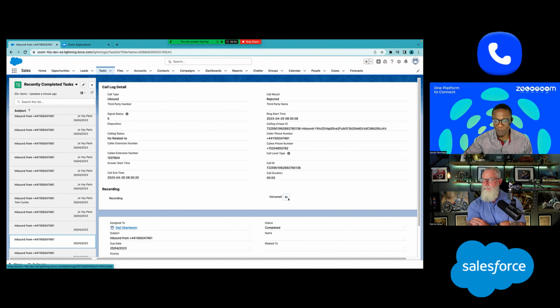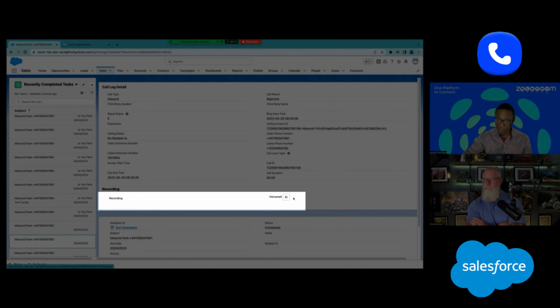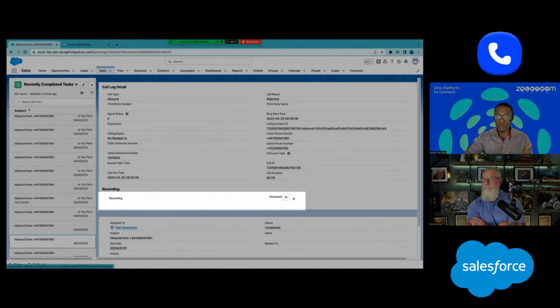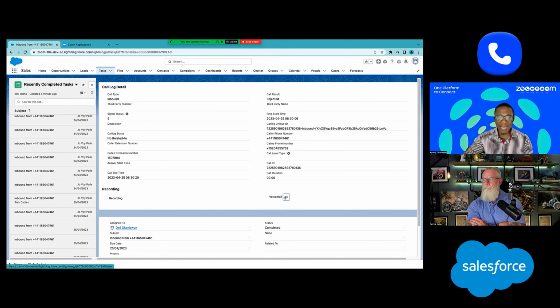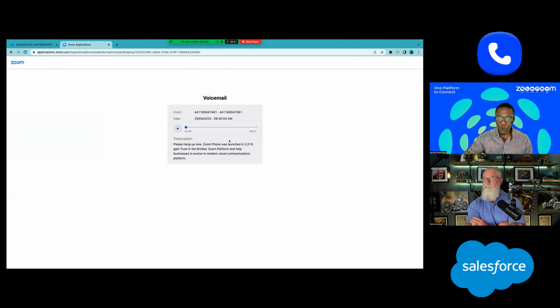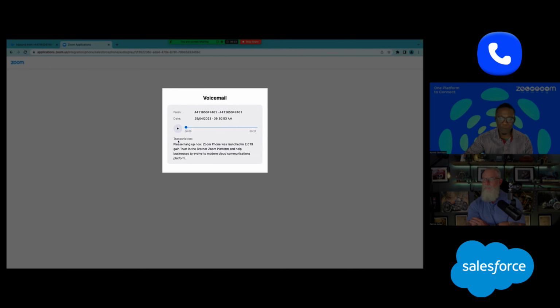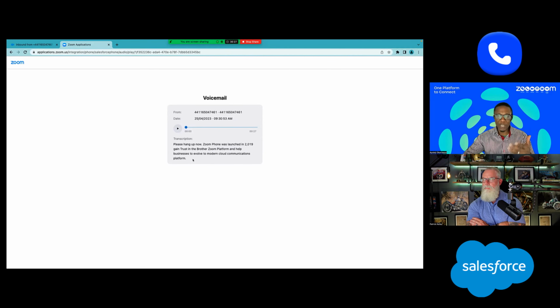And the same thing for voicemail as well. I can come in here. Notice that there is no recording on this call, so you do not get that little speaker icon on the call. I have the voicemail, so it tells me that yes, there is a voicemail for the call. And the same way I can go in there, I can play my voicemail recording, and in the same vein, see all the transcription for that recording.